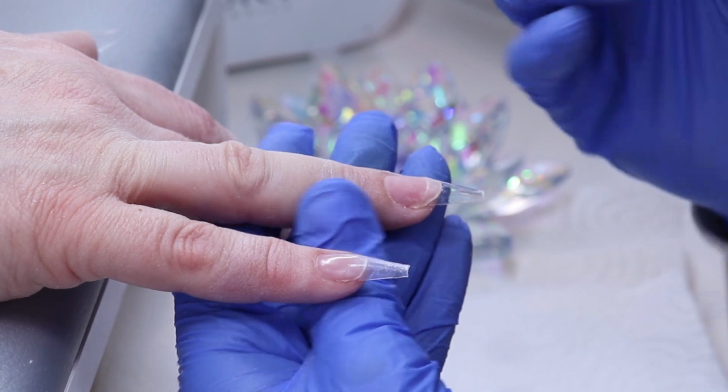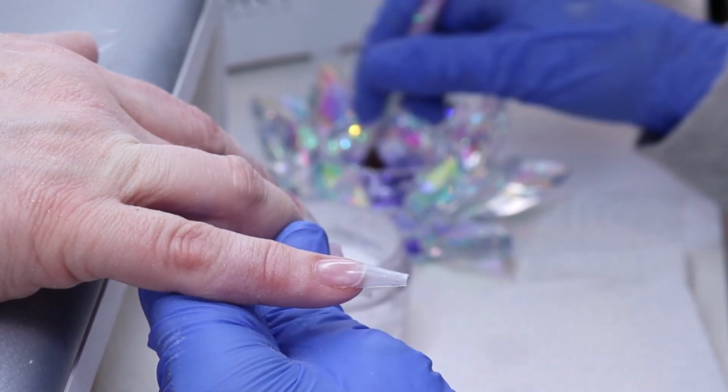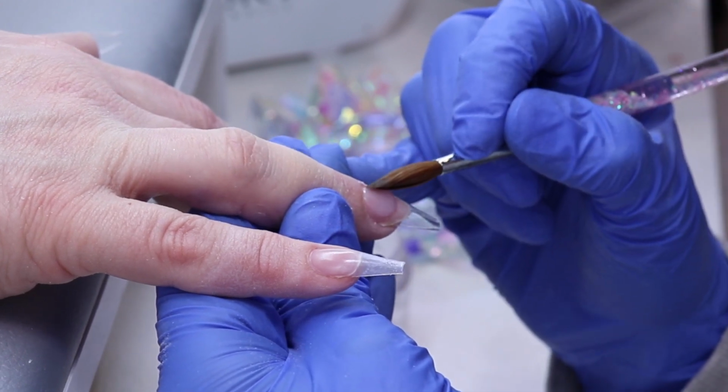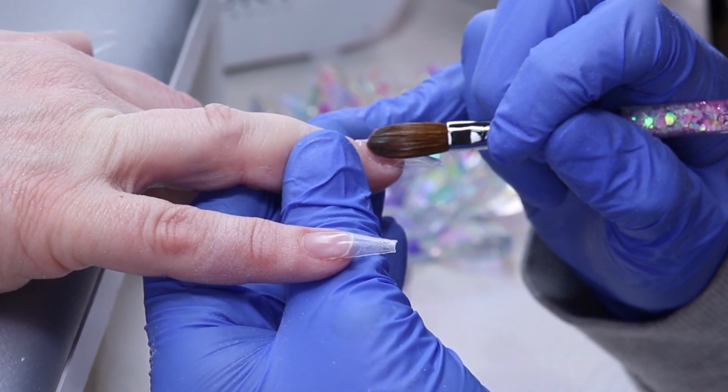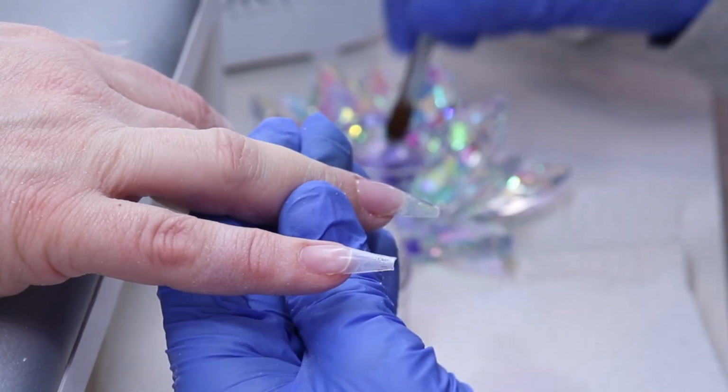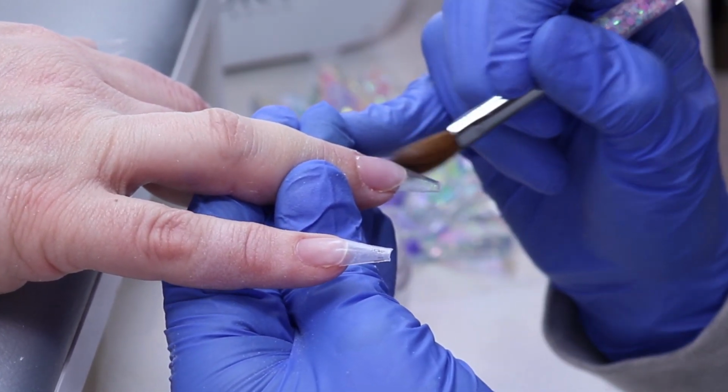So I'm dipping into my monomer, picking up a small bead of Glitterbels Glass Slippers on my brush, draining the bead, and then I'm just putting that on the nail near the cuticle area, pushing it towards the cuticle, and then I'm just feathering it down over top of those tips, and this is going to be my clear base that I'm going to file back down to.